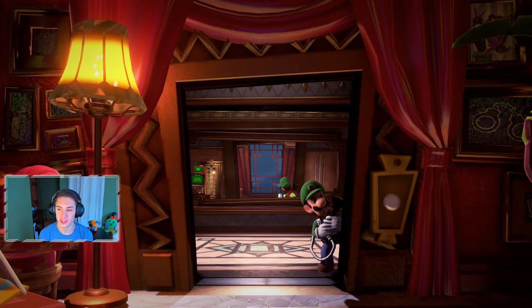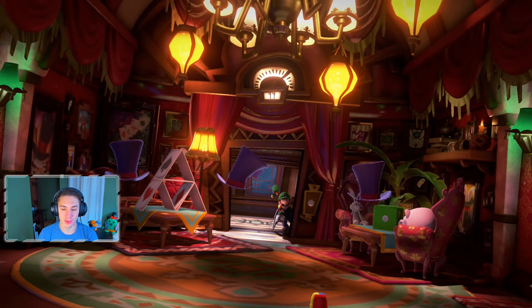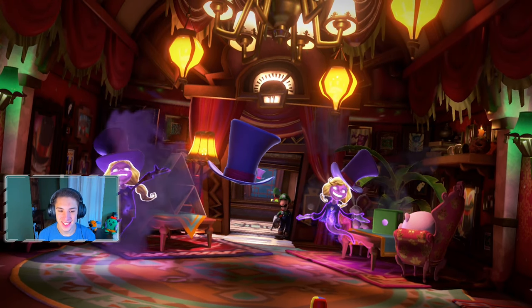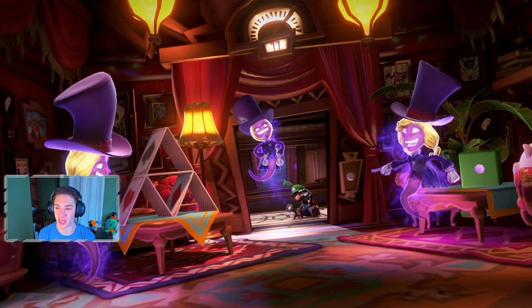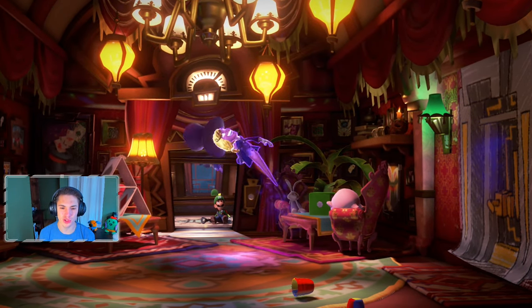Look at this place. Ooh, fancy, it's like a magician room. And look at this thing, we got three hats just going crazy. And this is the boss for this floor. It is actually three people, three different ghosts, and this is actually a pretty cool floor. I hope you guys do enjoy it. They're scaring us, they're bouncing, hitting the bouncing boogie.